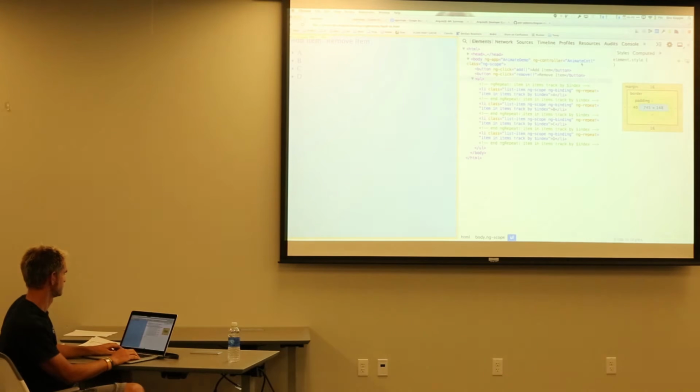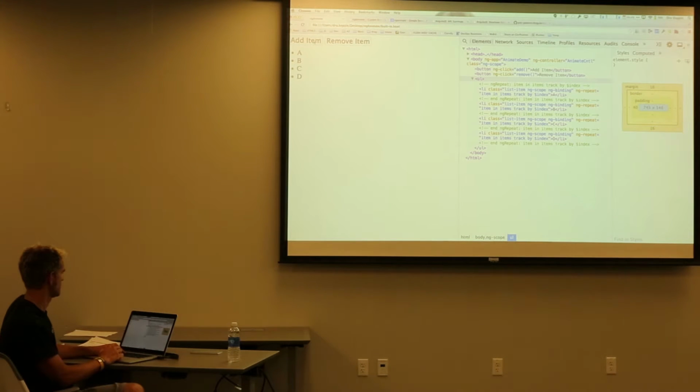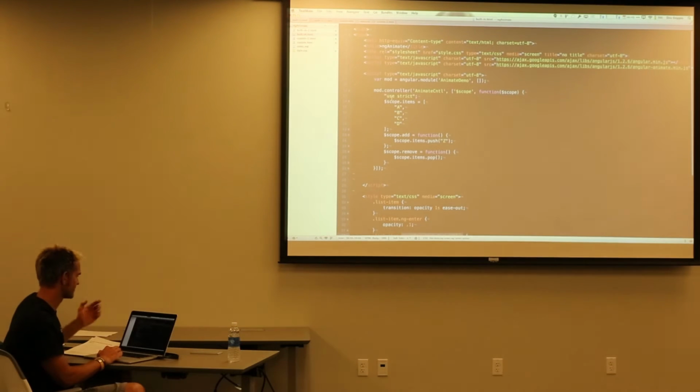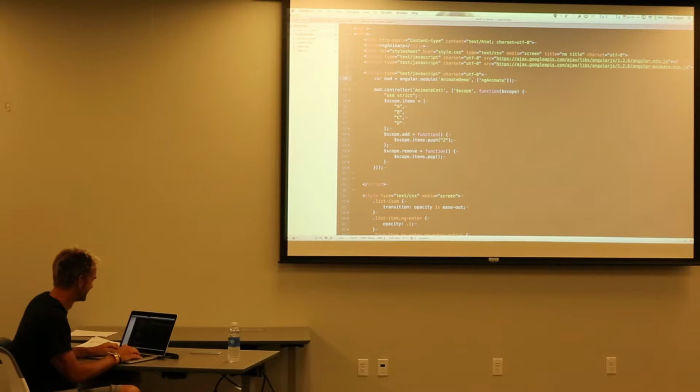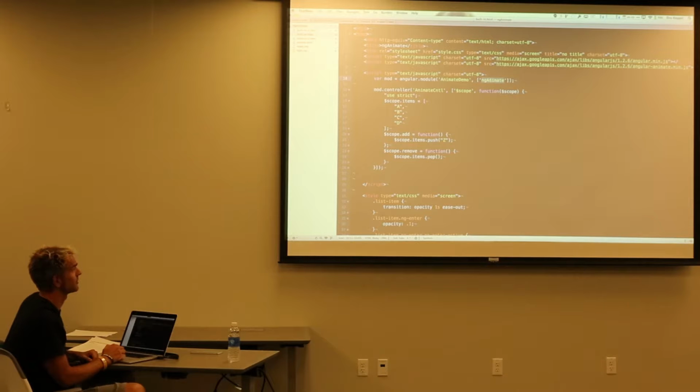See that? Come back here, and I'm going to hold my breath, add the item. Oh, right, I forgot I got to jump right into style. Sorry, we've got to bring in ngAnimate, and in this case, we don't need to do anything other than bring in the module. I've already got the script file included here, but we need to make sure that our module knows that we're depending on ngAnimate. I got that right. Now I'm all questioning myself.